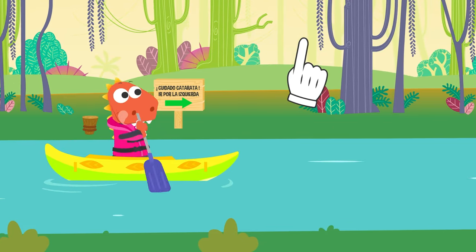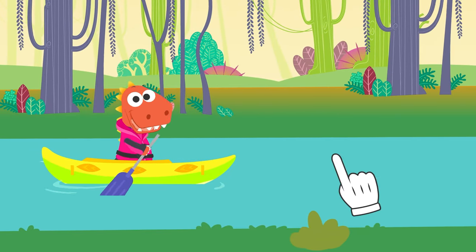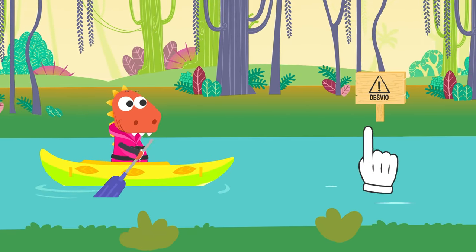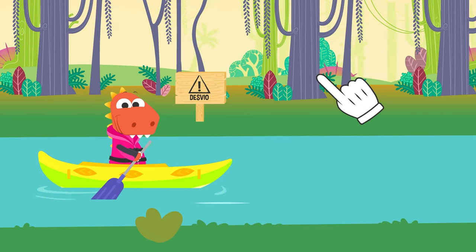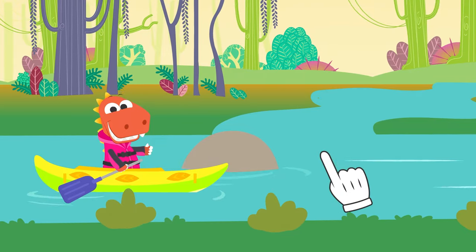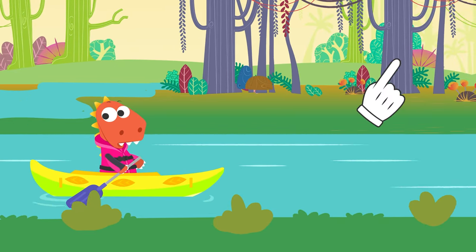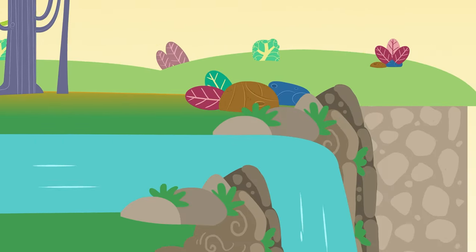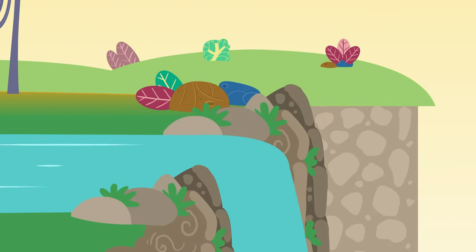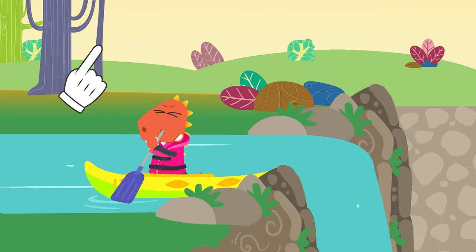You are doing really good, Eddie. I can tell you've been practicing on the sand. Look, here is the drift. Remember, you have to go behind the rock. No, Eddie, you had to go to the other side. Uh-oh. Get ready. Here comes the waterfall.